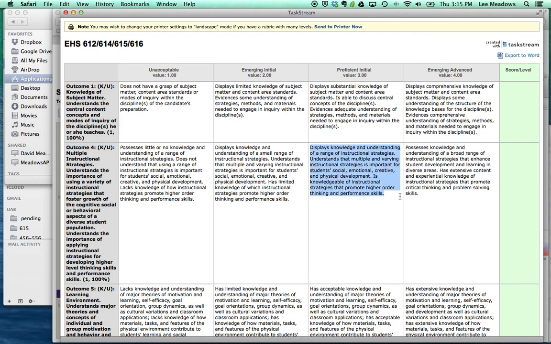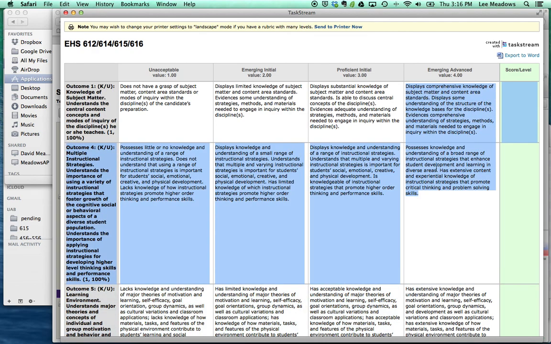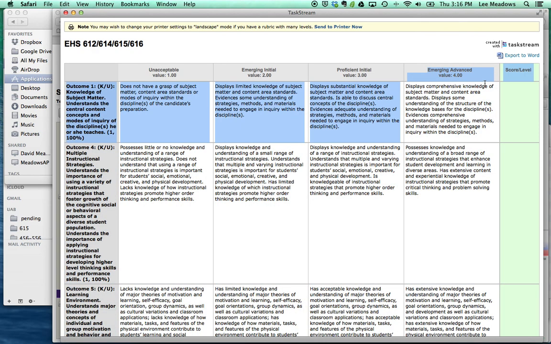So you should be moving from here, proficient initial, where undergraduates are when they finish student teaching, to here, where it is pretty much fully national board. So you're probably somewhere in between, and just say that. Talk about your growth. Now, if you think you're already up here, you can say that. Remember, these are not national board standards, this emerging advanced, but in your faculty's minds, they are aligned with national boards.